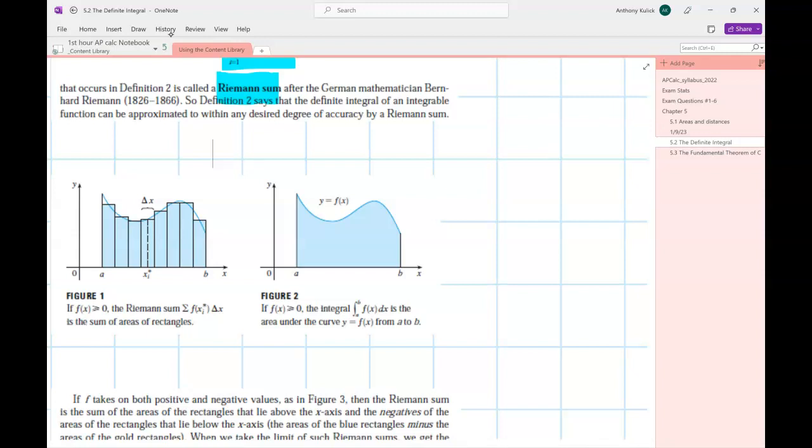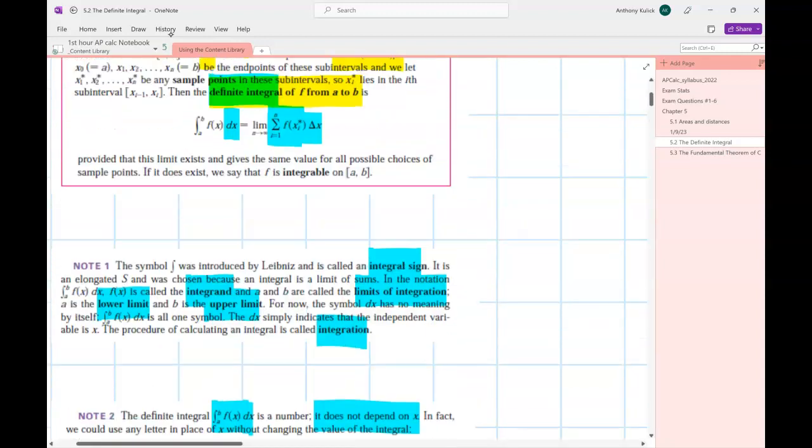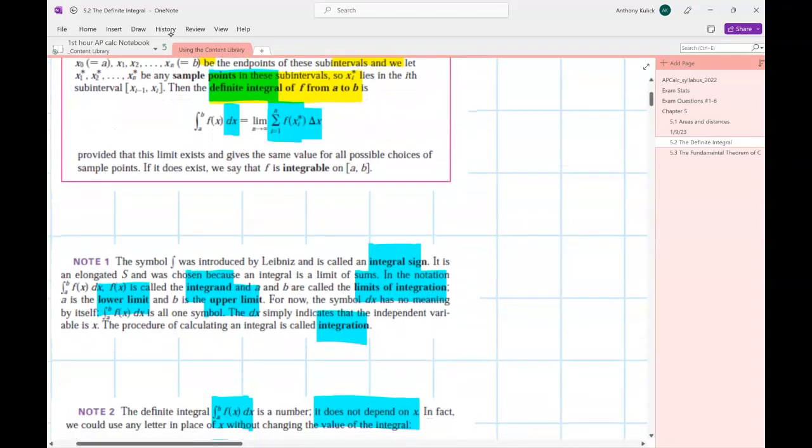Okay, so again, all we've done here is we've introduced a new symbol and done some vocab, right? The symbol that we've introduced is just shorthand for the sum that we've been doing up until this point in the previous section, right? So far, so good?